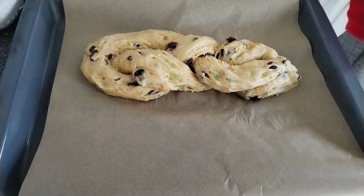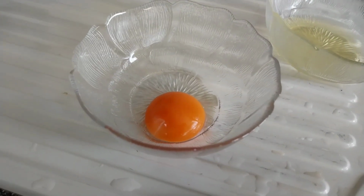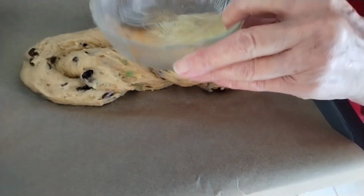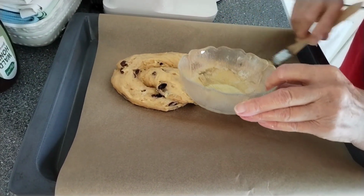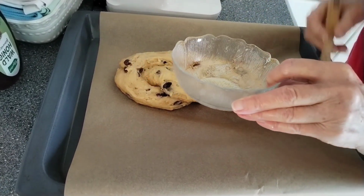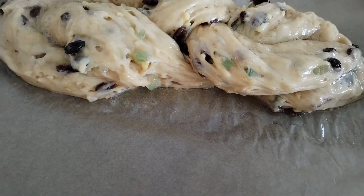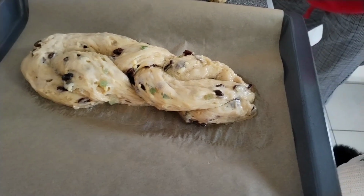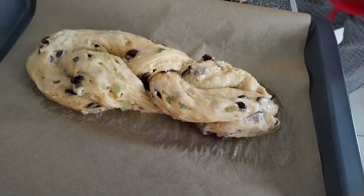Now I have to brush this with egg yolk. So, this is what we want, only the yellow one. The white one is extracted. Oh, the white one is needed, not the yellow one. I was even thinking it's twice, but no, she just wants to make a twist. Double Zopf.